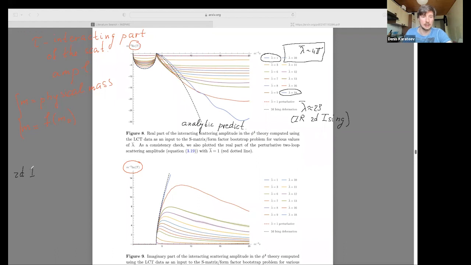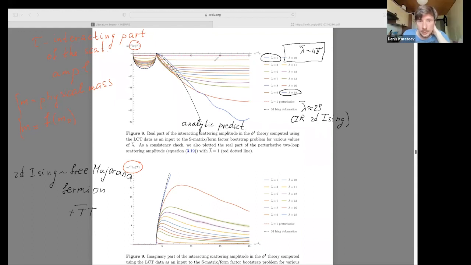So the 2D Ising model has an equivalent description in terms of the free Majorana fermion. And in the vicinity of the free Majorana fermion, there's a unique deformation, which is T T bar, where T stands for the stress tensor. And free Majorana plus T T bar gives you this dashed line. Thanks.